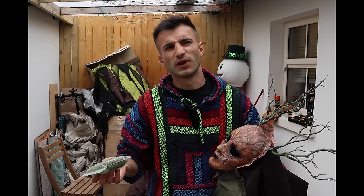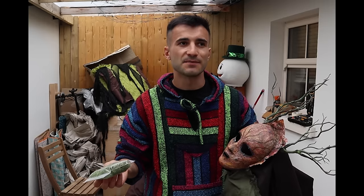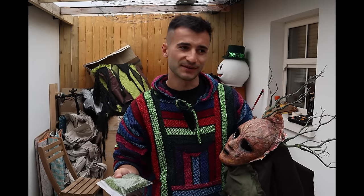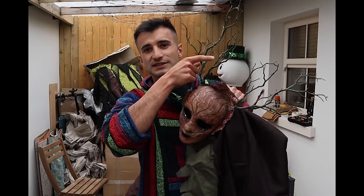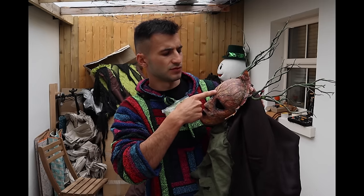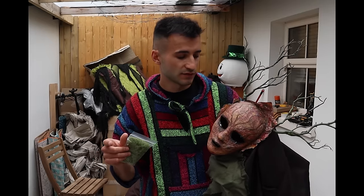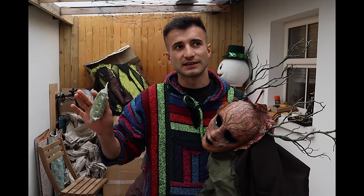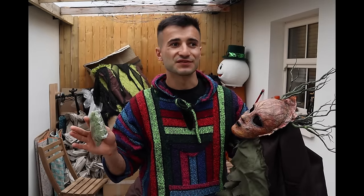like something from a forest, something unique, mystic, mysterious, from a forest, like this one. You see, this one has yellow, orange, brown colors, a little bit like Halloween, and also brownish and green. So I think that's what I'm giving it as a theme, a forest monster.